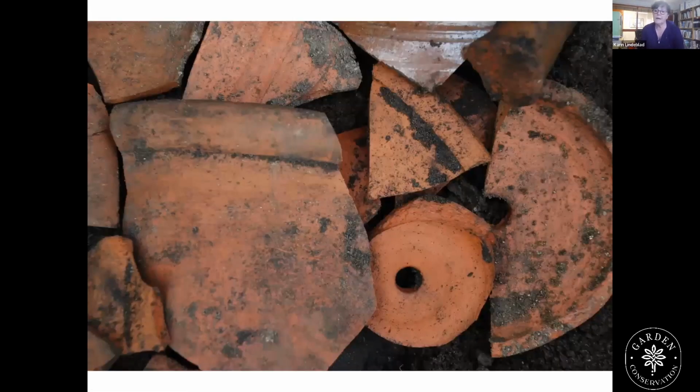These are planting pots found in garden soils, and in Sweden they are used from about the 1600s and onwards. The older ones are made by hand, but they look a lot like the planting pots today, and you can find really tiny ones up to about 20 centimeters in diameter. And we mainly find them in larger gardens, where they had greenhouses and things like that. Not that much in the towns.